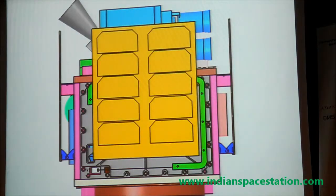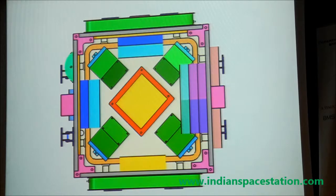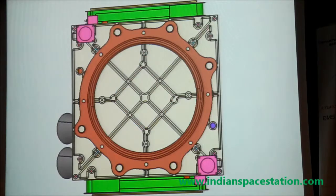Each solar panel has 10 solar cells and can generate 10 watts. The bottom is the launch vehicle interface — this is the IPL 230, which was qualified by ISRO for launch systems. This also shows the internal view of the satellite and the separation system arrangement. It interfaces with the launch vehicle via pusher plates, and six screws connect — one part to the satellite and another to the launch vehicle. Two bottom sun sensors are set up for sun-pointing of the solar panels.